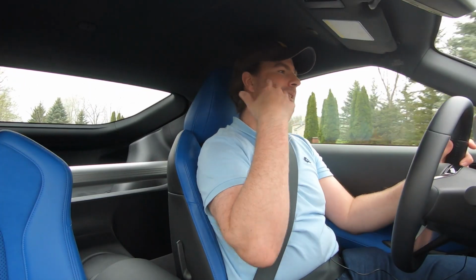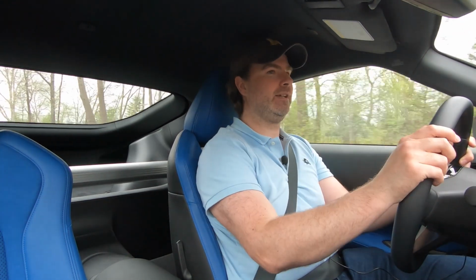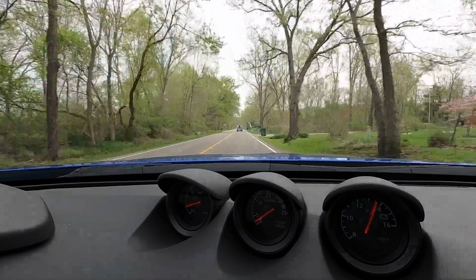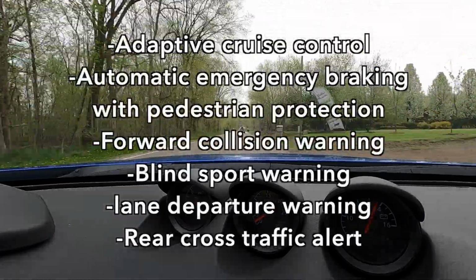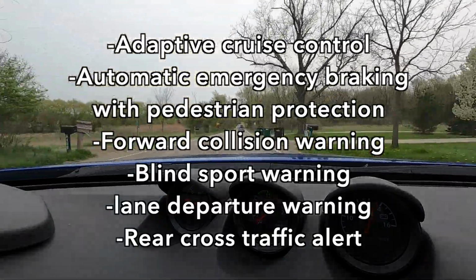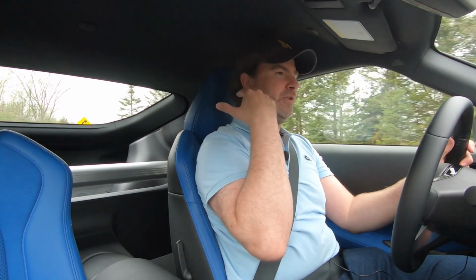So there you go. But of course, this is a 2023 model year car, and a 2023 anything is going to have modern safety equipment, and this Nissan Z is no exception. It does have the usual battery of driver assist systems that you would expect. I'll put the list on the screen right now so you can check it out. For the buyer that is interested in a Z, I wouldn't imagine this is top of your priority list, but it's good to know that it's there, what's standard, and on and on.